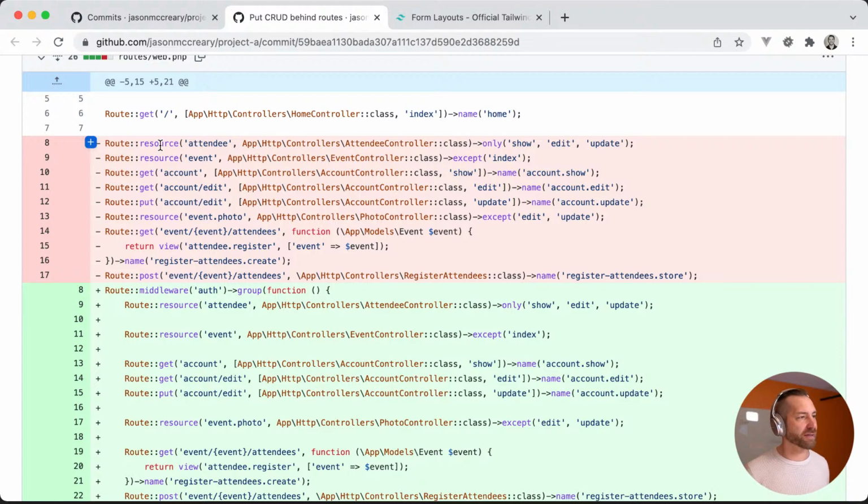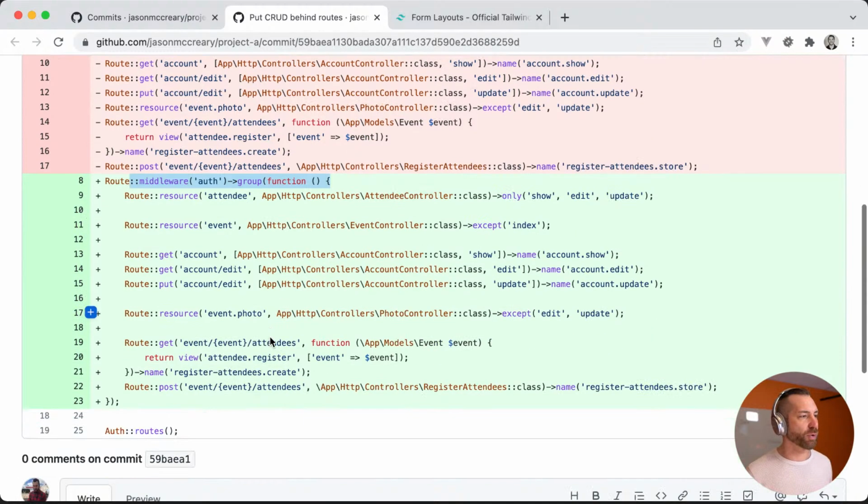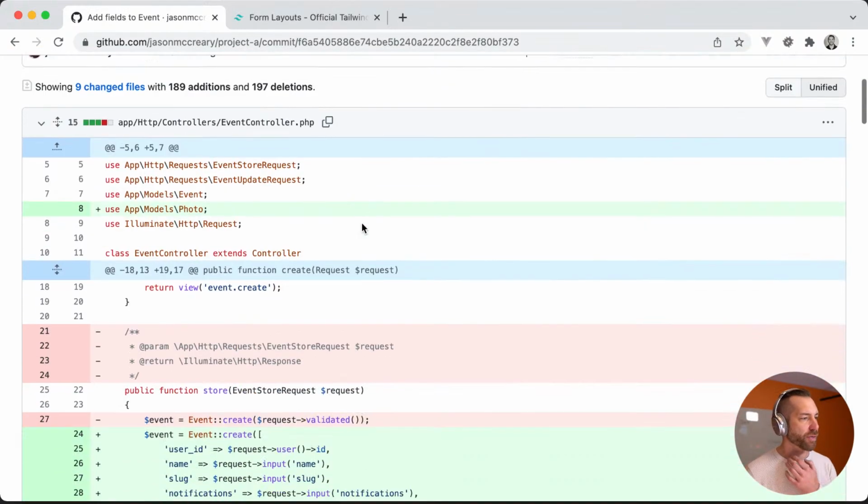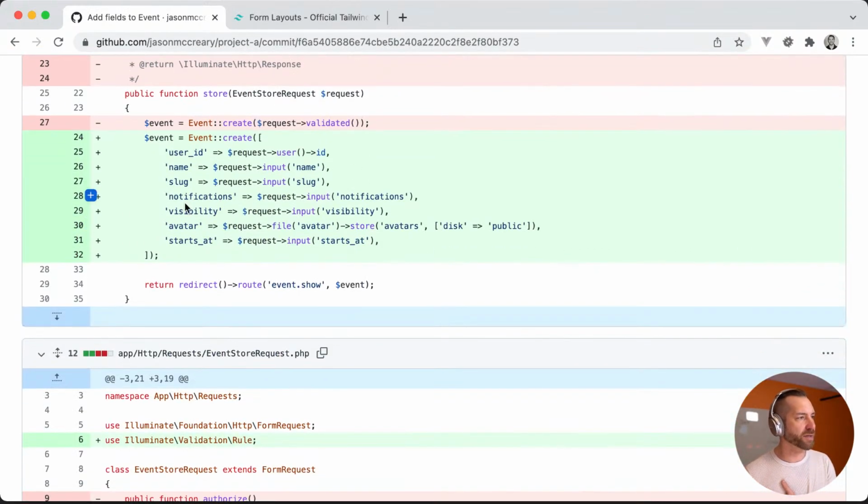My session had expired, but I wasn't getting redirected because this was not behind auth. So we moved all those behind auth. I did that last night. And then probably the biggest thing that I worked on was adding a couple more fields to the event and cleaning that form up just a little bit. I wished I got a little bit farther last night, but I think it's still enough to continue today.